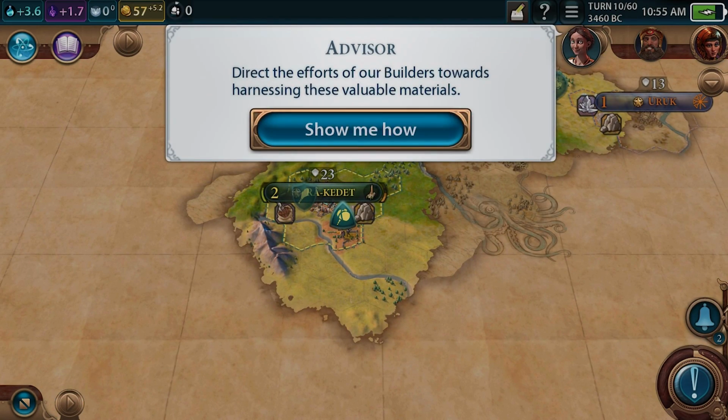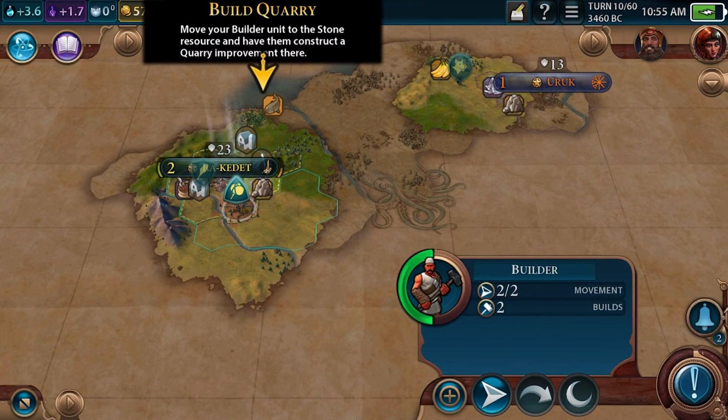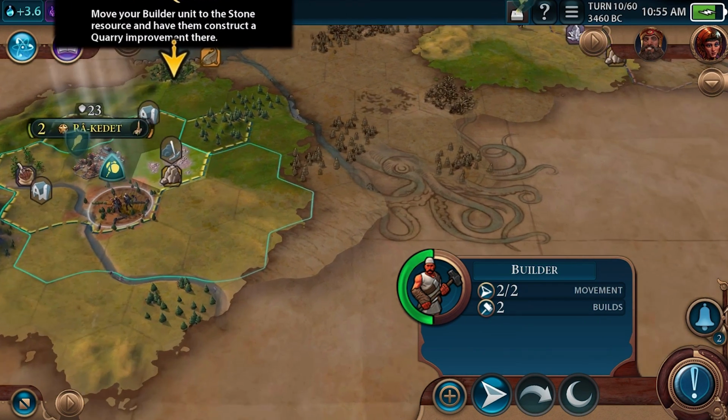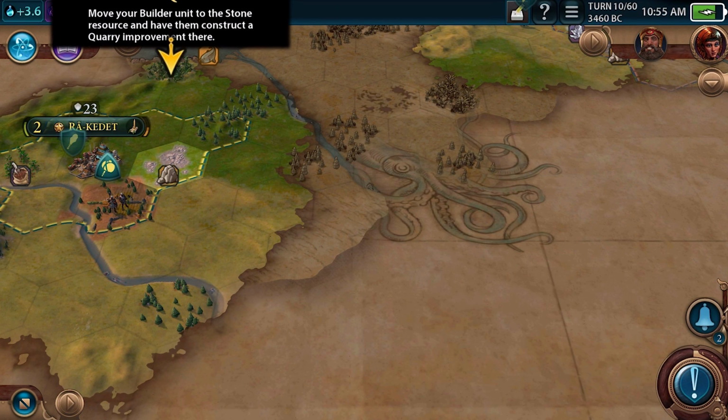So, Civilization 6. Does it run on iPhone? Yes, it does. Are there any issues? A couple of little ones. But broadly speaking, I'm very impressed that it even works at all. So you can get it right now, iPhone and iPad. It's been out on iPad for a while. Try the free bit and then you can go from there.